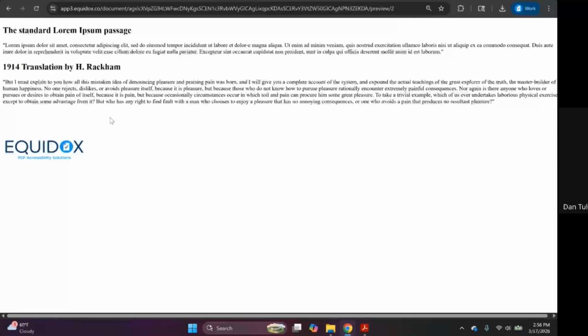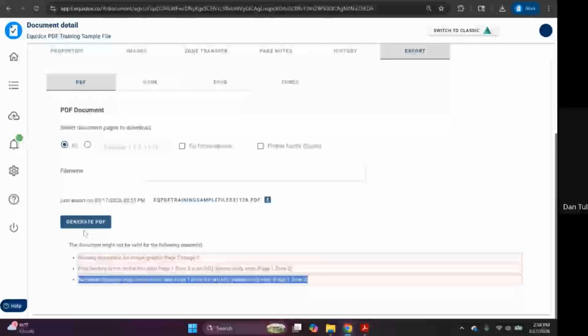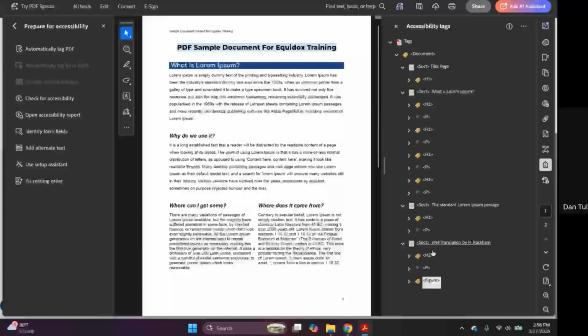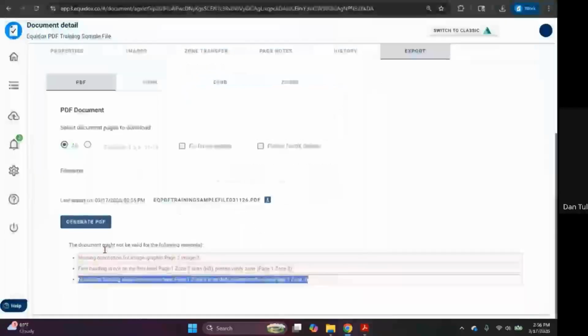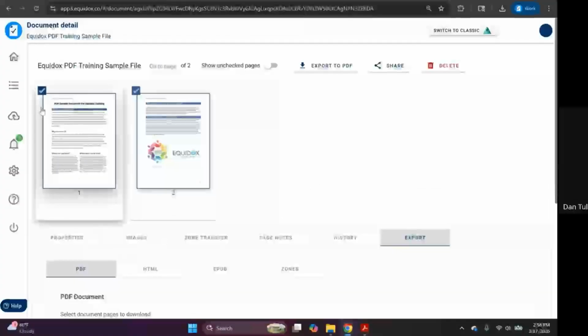But if anything slips through the cracks, when we export the PDF, you still have this accessibility checking being applied, where it's making sure that it's producing a valid tag tree. So again, if you don't have access to Adobe Acrobat, or you don't really know how to use Acrobat or interpret these tags, it's okay. Equidox is still going to run this validation process for you when you generate the PDF.